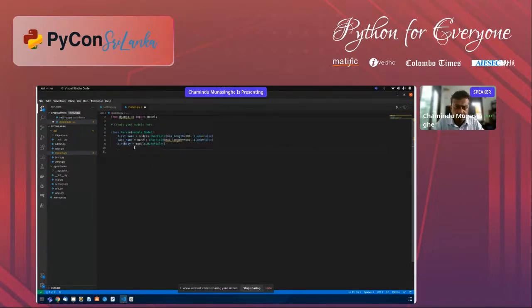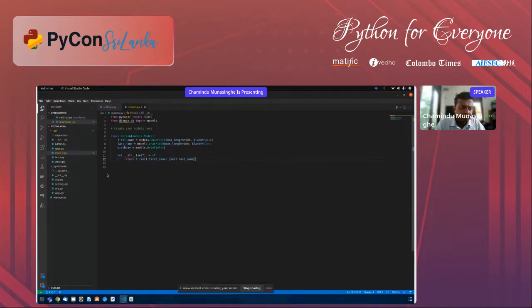So let me define this method. I'm going to override the str method, and then I'm going to just display the first name and last name, right? So first name, space, last name. Okay, so I'm done, right? I defined my entity, right?